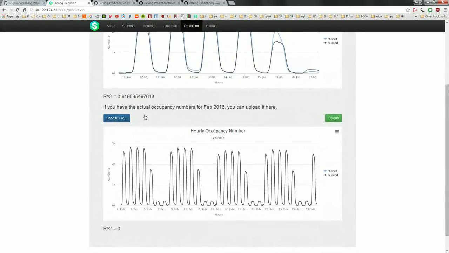Here you can actually submit the final result and upload it. My server will actually plot it out and calculate the R square error to give you a final scoring system.